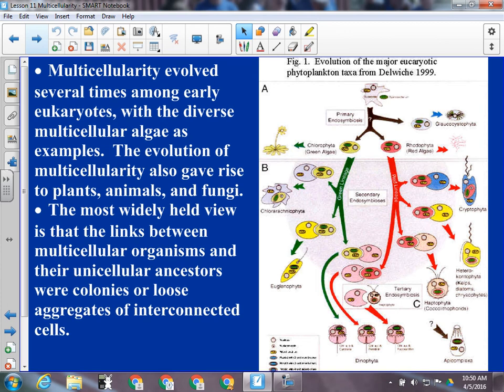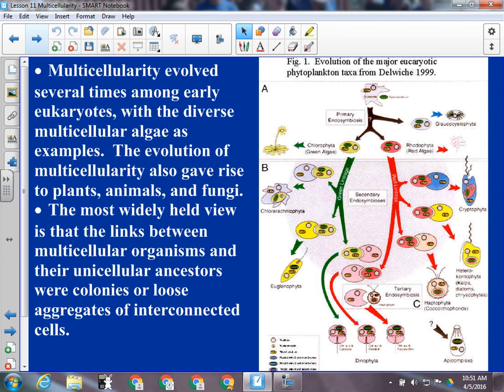Some of them went extinct, some of them persevered, and so that's why we now have essentially the different branches of the tree. But all of the branches of the tree originated from single-celled ancestors. Multicellularity evolved in plants, it evolved in animals, it evolved in fungus, all separately. Those are the three multicellular groups of organisms. Everyone follow there?